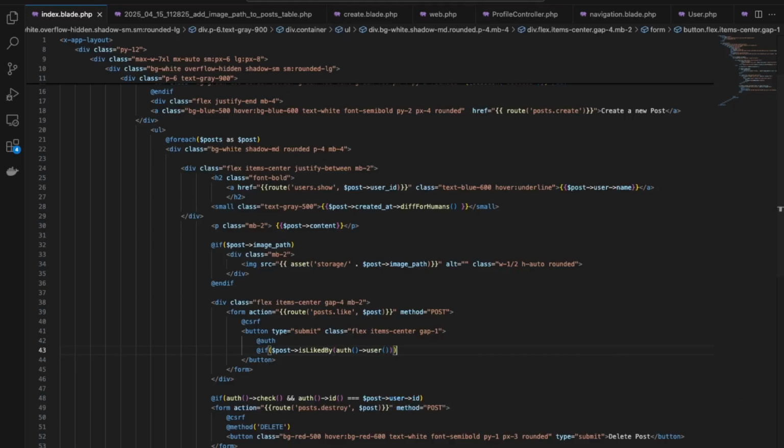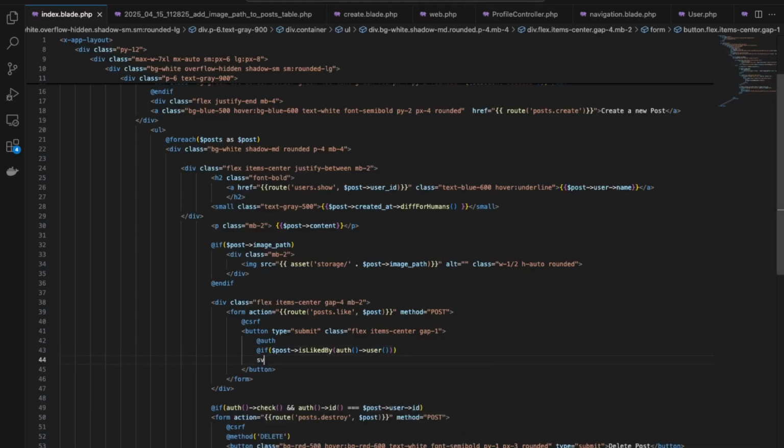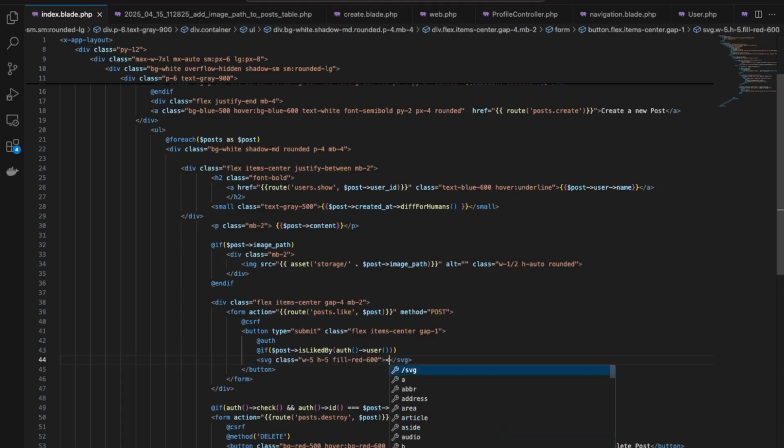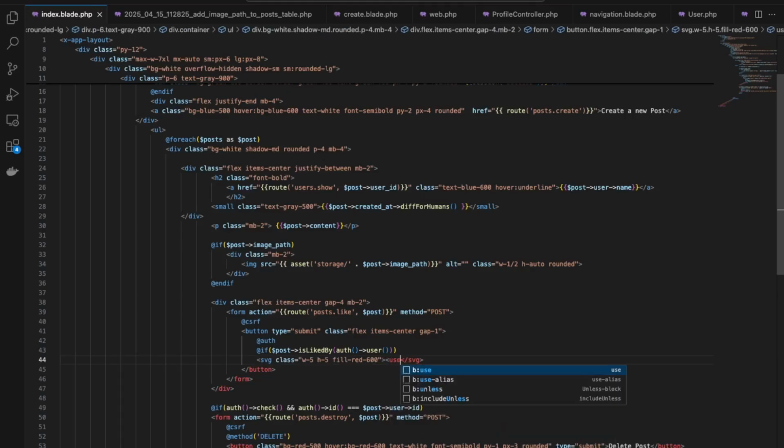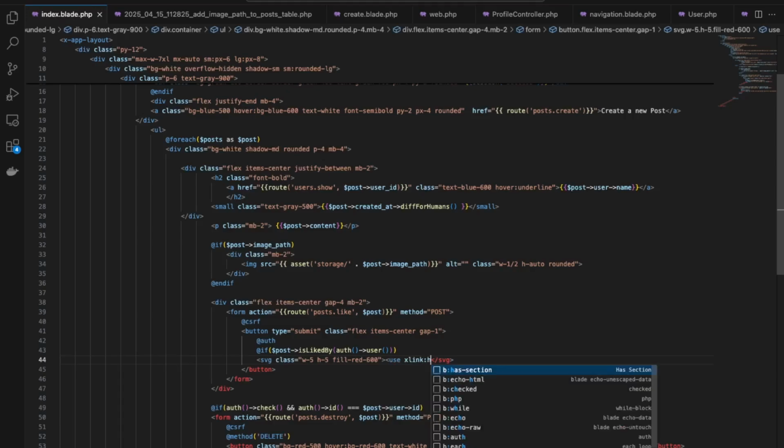Okay, and then we'll add in a heart. Okay, so SVG, and then give it a class of w-5, h-5, fill-red-600. Okay, and then I'll open up brackets, so use xlink:href is equal to icon-heart.